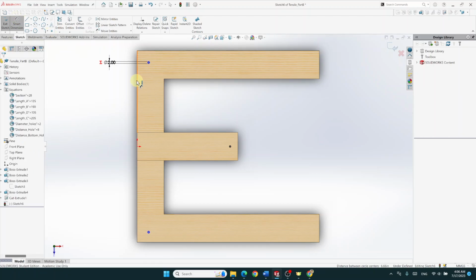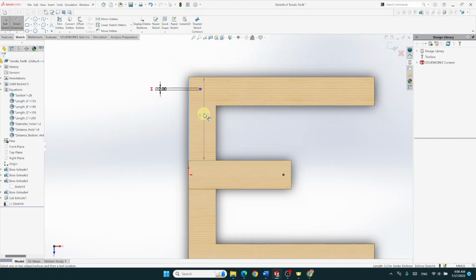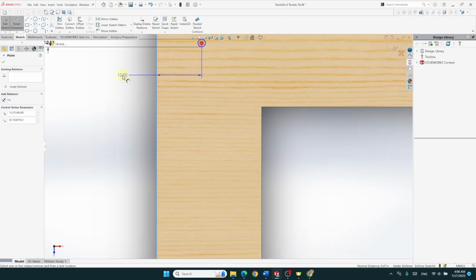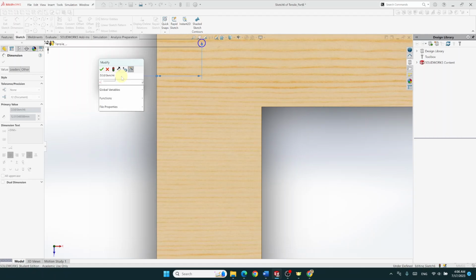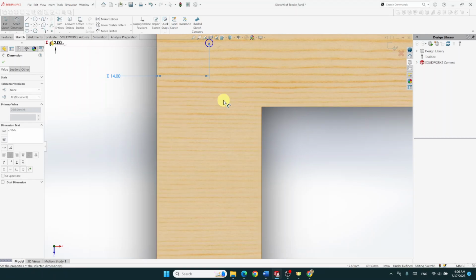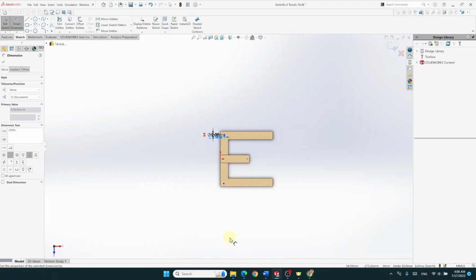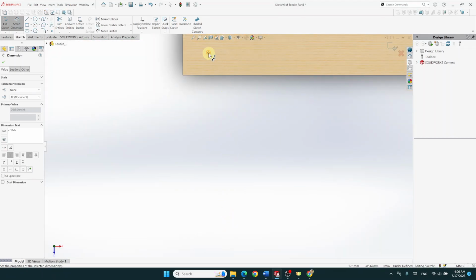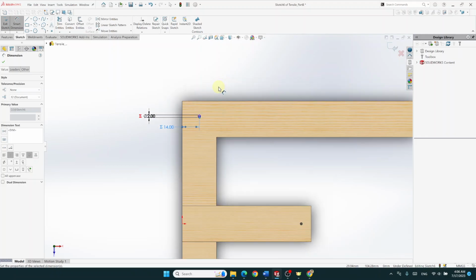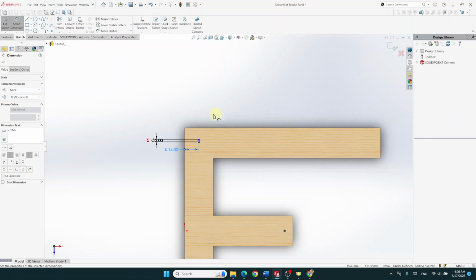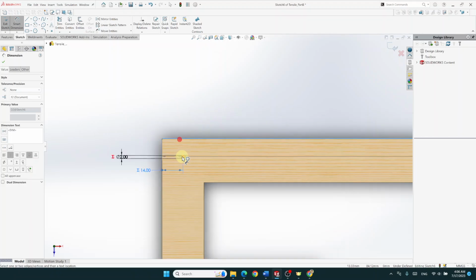Okay, now I need to do this distance. That is my 14. Last distance, like this. This one, 14 too. Oh, I think that's maybe a line. And yeah, we have the 14 from the side. Let's do that.